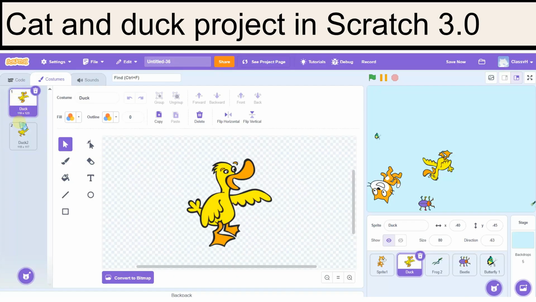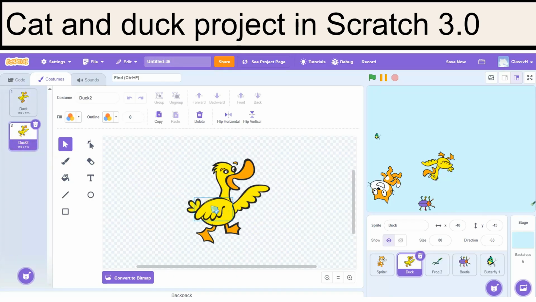Okay, the duck picture was only one, but I wanted to give it a fluttering effect, so I just played it with the wings and the legs. Even the eyebrow, you see, above the eyeball. So I tried to make it give the flying position. That is flying, fluttering, or going forward.